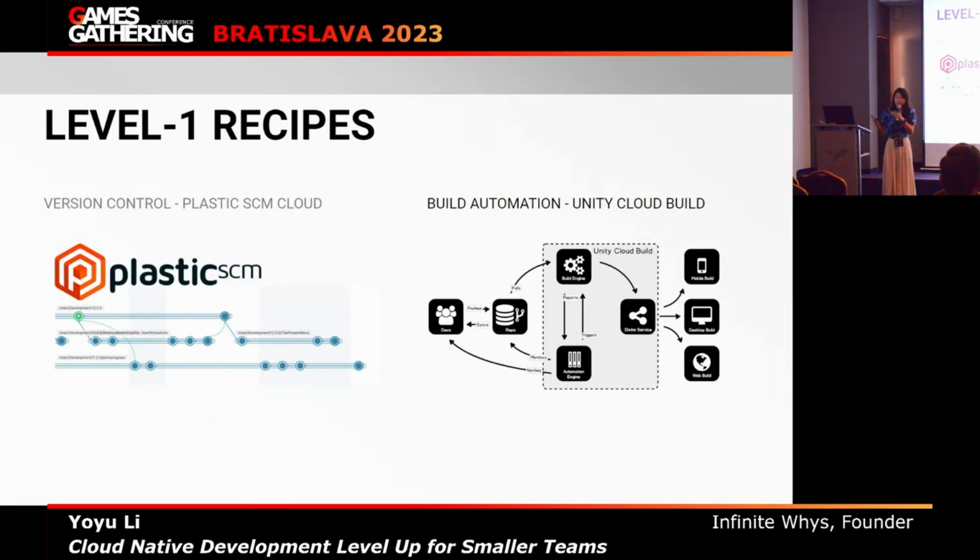Plastic is unlike Unity Collab. Plastic is a fully fledged version control tool. The most significant benefit you get from Plastic as a version control tool is you can now do branching. And version control is something I always recommend to a lot of solo devs. A lot of solo devs are resistant to version control. I'm just working by myself.